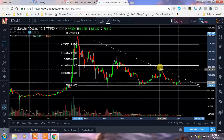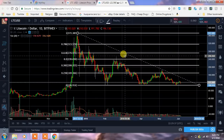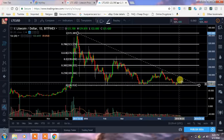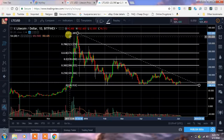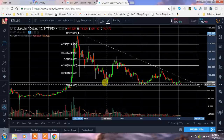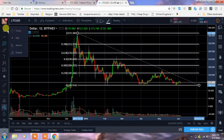We got to get up above this. It's crucial. At some point, I'm not saying it's going to happen overnight, but that's the mark to get over. And then we could maybe run a little bit, because the next high there was 254, 255. So that's what we're looking at going back up. You can see we got a lot of overhead resistances to get back to the all-time high of 372, but we did put in a triple bottom, which is nice. So pay attention to that.